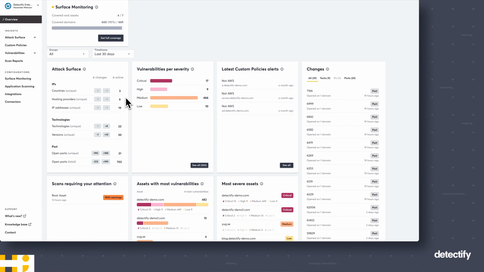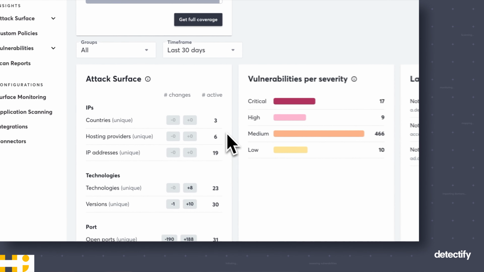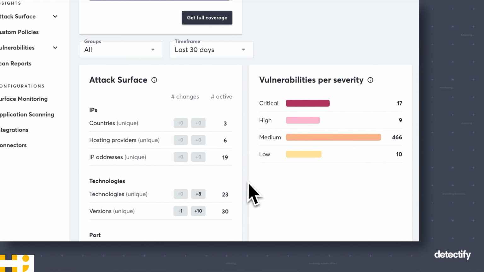The first card is an attack surface summary card, showing you how many different countries you're in right now, how many different hosting providers you have, and for all of these different data points, we show you how that has evolved during the selected time period. So here in the last 30 days, there's been basically not a lot of changes around the IPs.